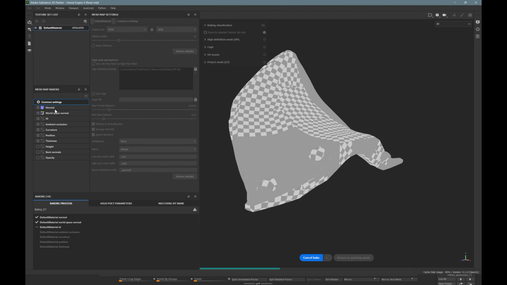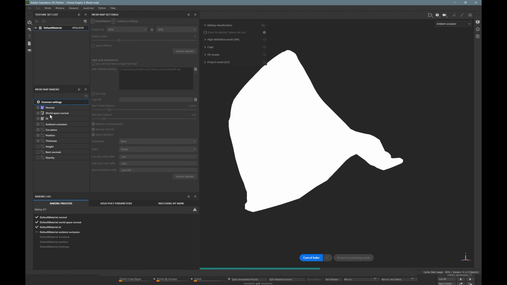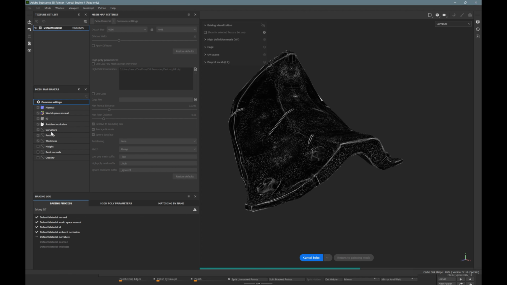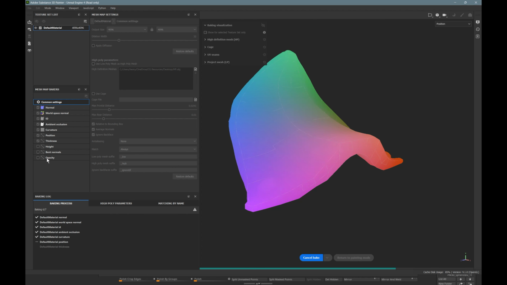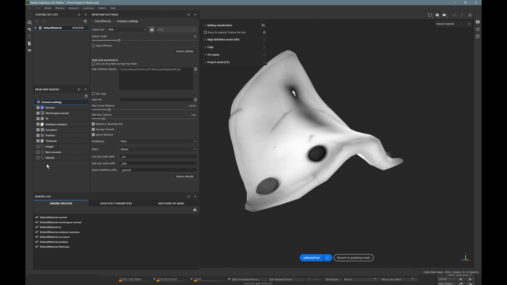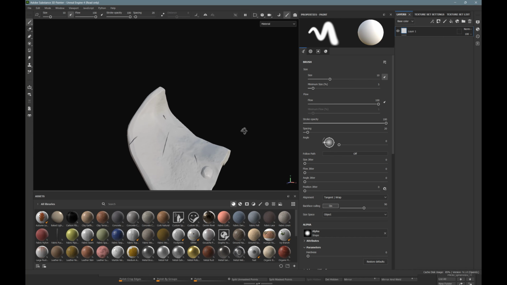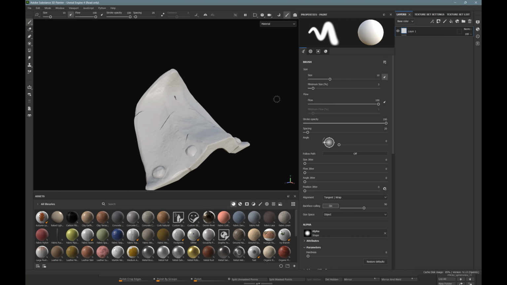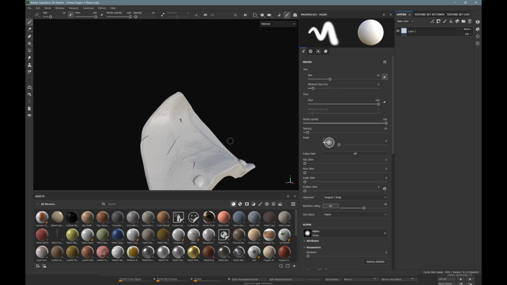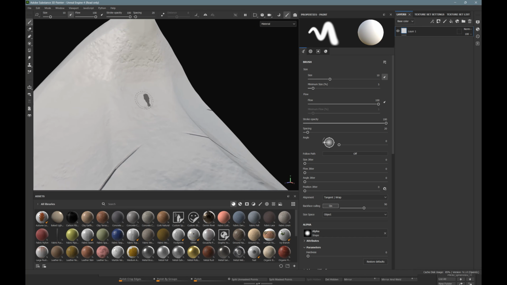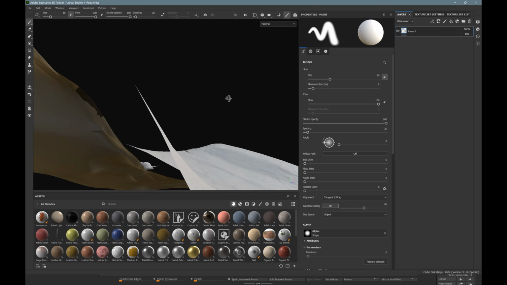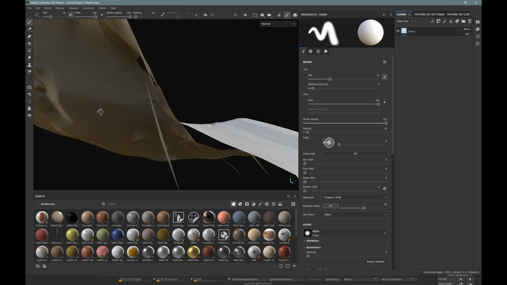And Substance is just going to bake through these individual maps on the left here, which are pretty crucial when it comes to taking full advantage of Substance Painter's texturing abilities. So let's return to paint mode and take a look for any errors. I've already spotted one, and it's this guy here. We can see that there's a bake issue where it looks like the mesh is too thin still.